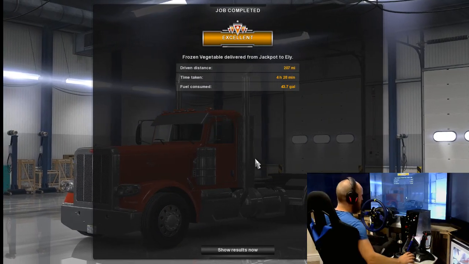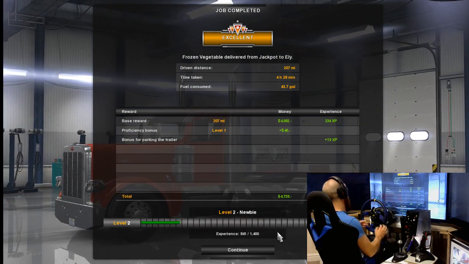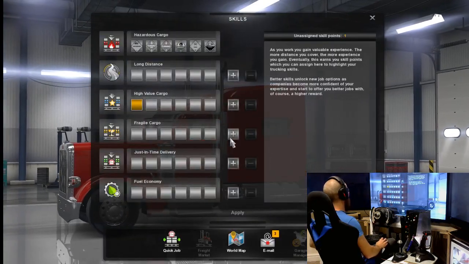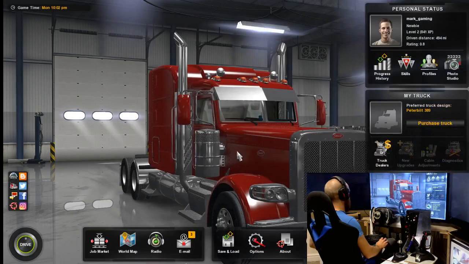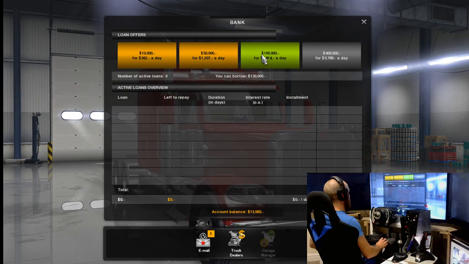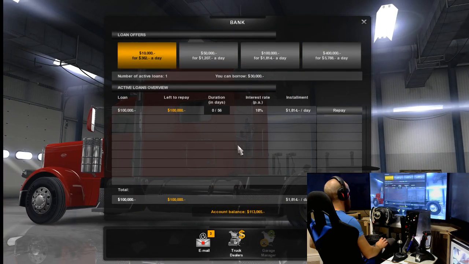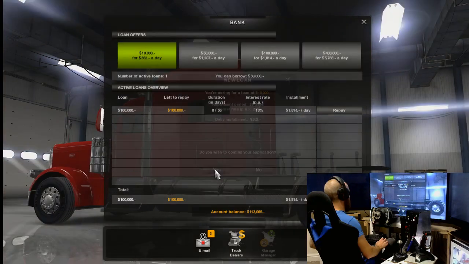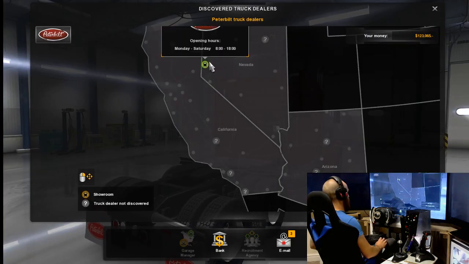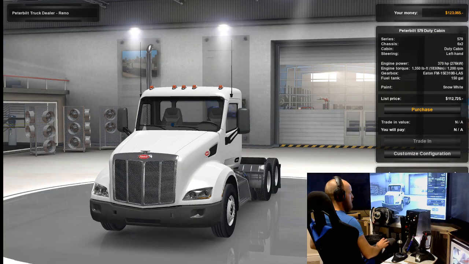Keyboard on the old knee time. Right, so we're going to be building our new truck, so we'll whip the wheel off for now so I can see what I'm doing. We'll go longer distances next. And then we're going to go to the old bank of money and we're going to lend, how much have we got? We've got 13,000. We're lending 110,000 and we're going to go to a truck dealer and we're going to go and buy our truck. Which is this one.